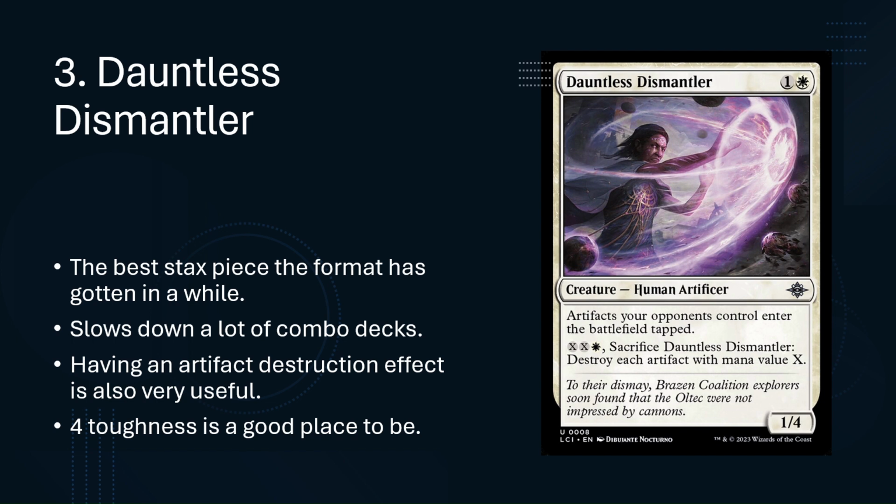So this is the best stax piece that the format has gotten in a while, as it can slow down a lot of combo decks that are trying to spit out artifacts and win with something like Dockside Extortionist, because now they have to wait to be able to do that. Also, having that artifact destruction effect can be very useful, especially if your opponent is trying to do something that requires a specific mana cost of artifact on the field. And another upside is that 4 toughness is a really good place to be, as it gets around quite a few different removal spells that are damage based.